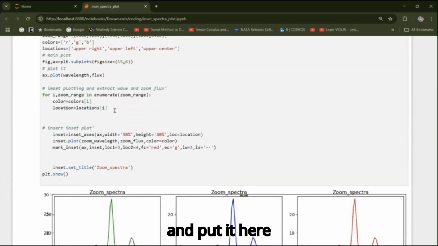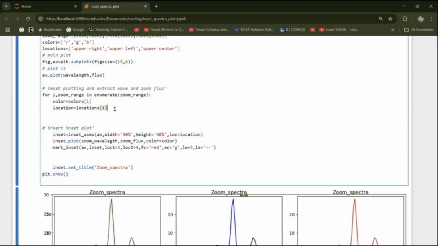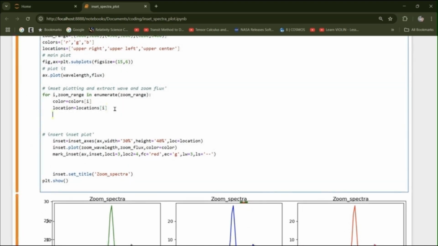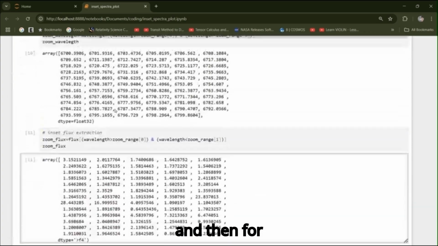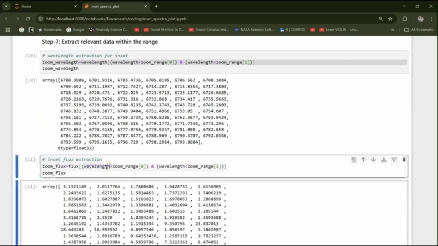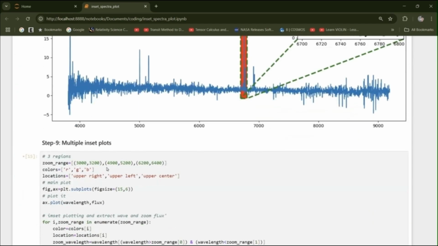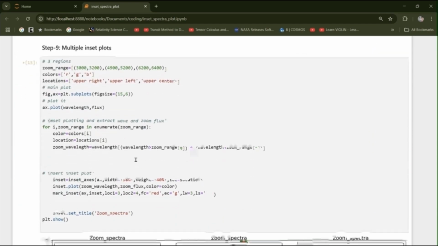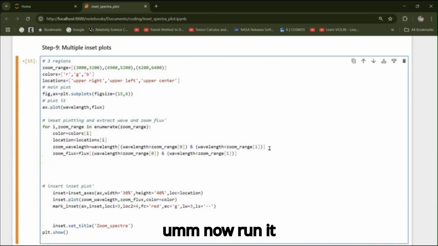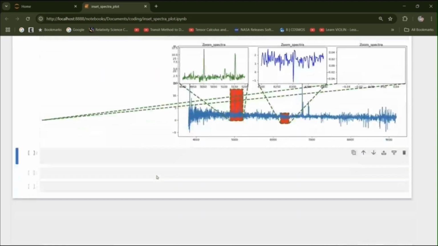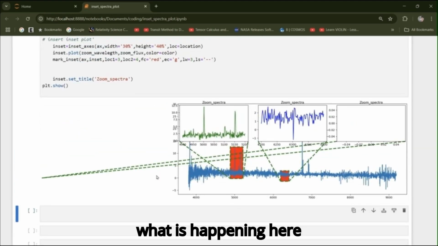and put it here, and then for zoom flux also. Zoom flux also. Now run it. What is happening here?